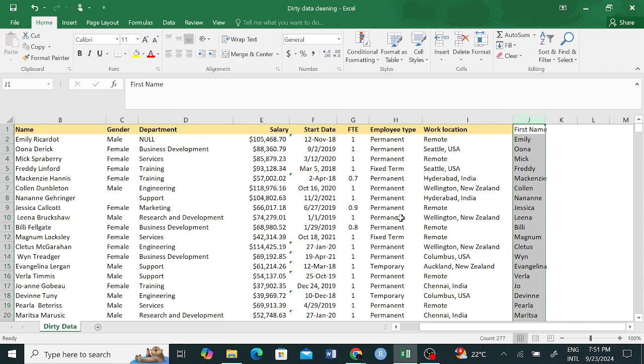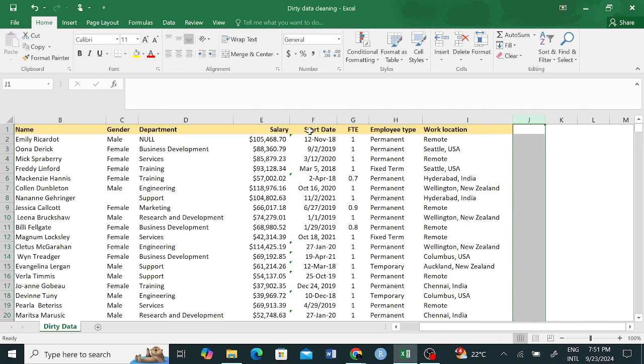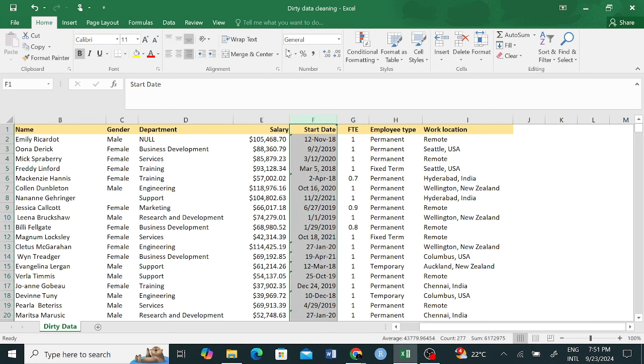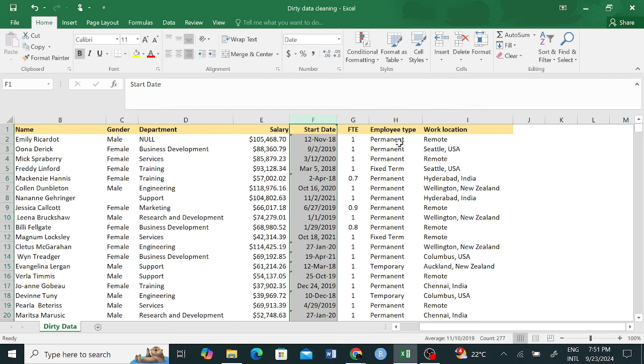You could do it easily with this name function or this first name that you are extracting. You go back to this one, you could see also that dates are not in the correct format. You could see 12th November 18th, then there is 9/2 2019. Then there's another one with March 2018. So you could just highlight it and come to General here and maybe give it short date.